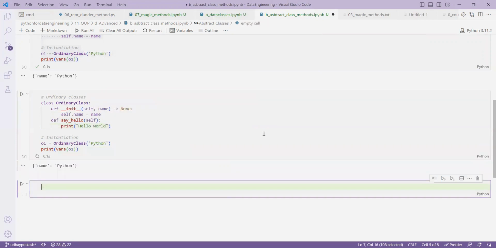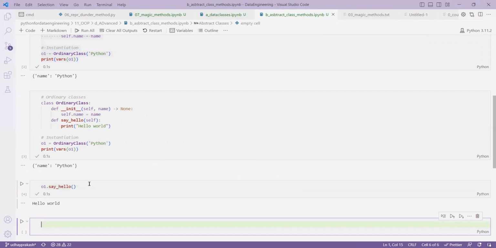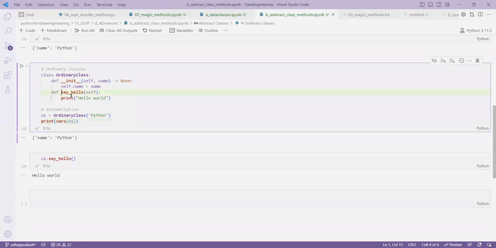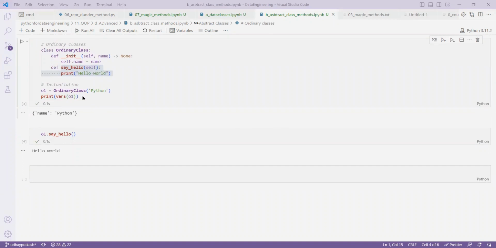If I ask for attributes, of course it won't do it, but if I say o1.say_hello, it will execute. Now you understood, right? This is an ordinary class which has a constructor and an ordinary method. The constructor is called automatically, the method you need to call, but instantiation is happening. Now the same thing I create with this kind of abstract class.